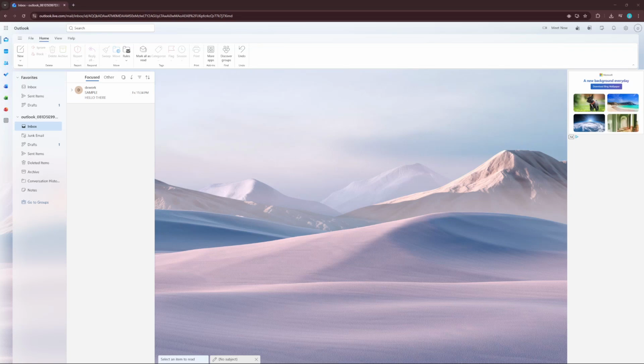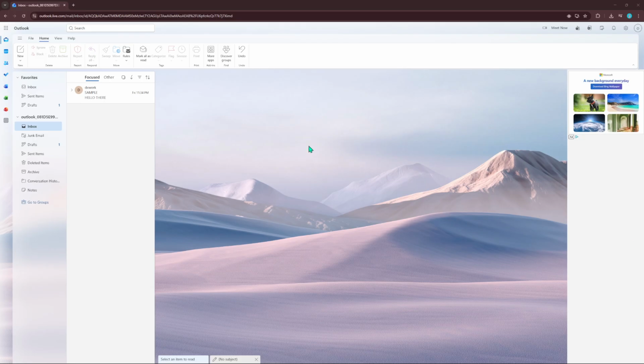In today's video, I'm going to teach you how to reply to emails in a new window in Outlook. If you've ever wanted to write a reply while still browsing your inbox, comparing details from another message, or working on a second monitor, opening your reply in its own window is the perfect solution. This walkthrough uses Outlook on the web, and the experience is very similar in the desktop app.